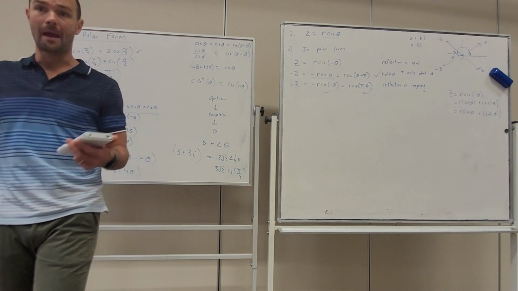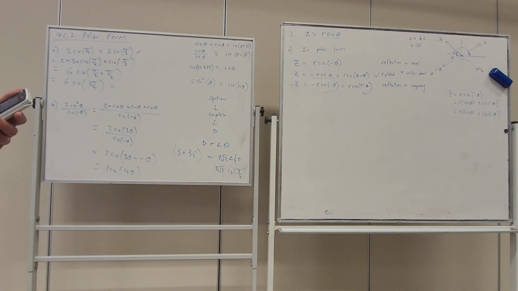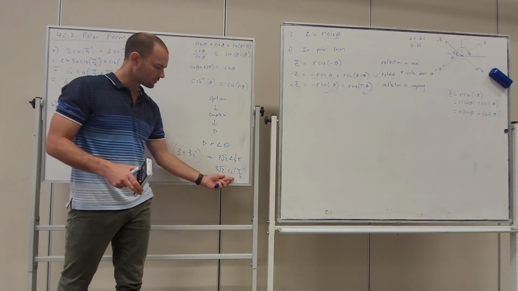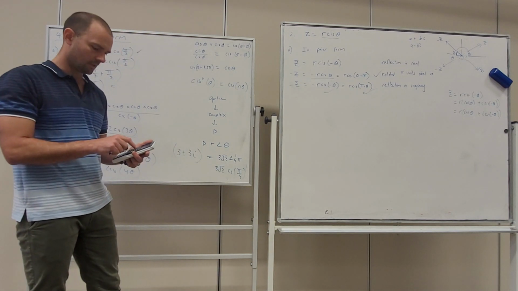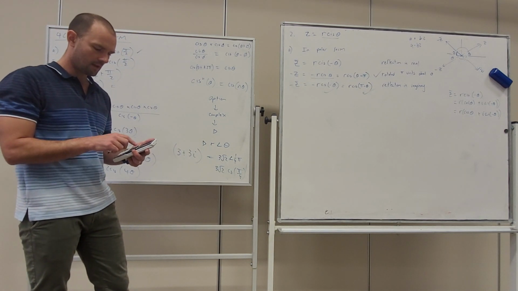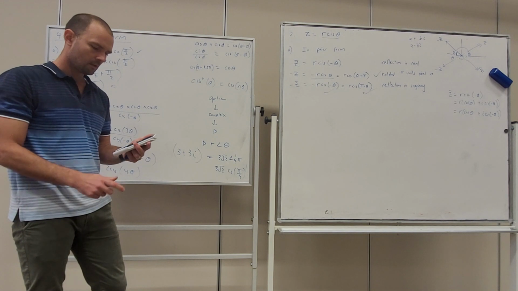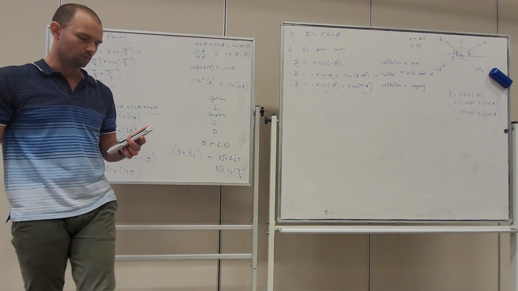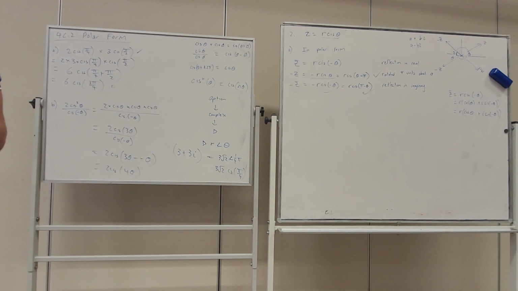Okay, and you can go back the other way as well. So we've gone from Cartesian form to polar form, and we can use F4 to go the other way. I can take that complex number and say, put it in Cartesian form for me, and it will bring it up as well. So you can use both of those to convert between the two. All right, is that pretty clear?